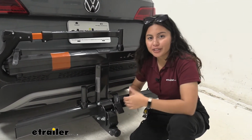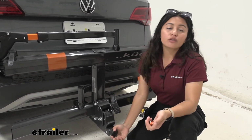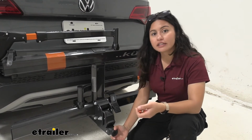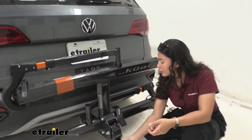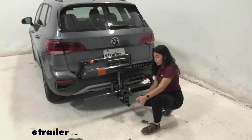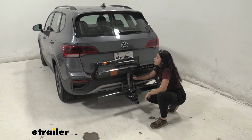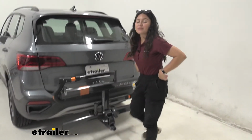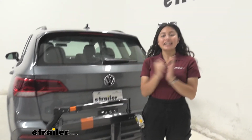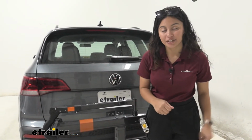You just pop it into your hitch and you tighten it down with this knob over here. That way you don't have to worry about carrying around sockets or wrenches or tools. You just tighten it down and you have an anti-rattle effect. So to demonstrate that, I'm gonna shake our bike rack back and forth to try to simulate that road movement and vibration, and I'm really just moving the car at this point. That's because that connection between the bike rack and our vehicle is nice and secure.